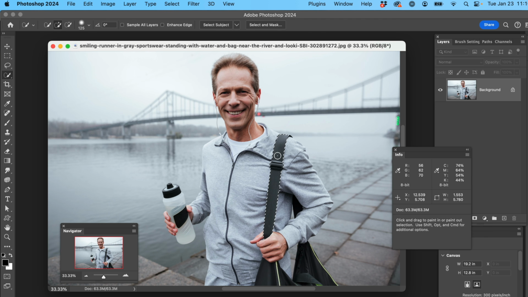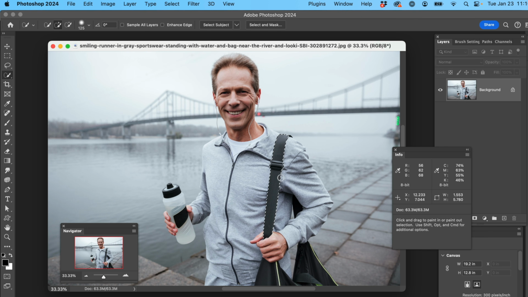We click, and now what we've done is we have just selected just the strap here, and that's a pretty quick way of selecting without having to get in there with the lasso tool and finally draw it out. We can just select it that way, and that's a pretty quick way to go. So that's how the magic wand works, as well as the quick selection tool.